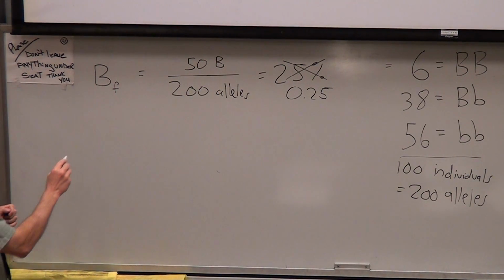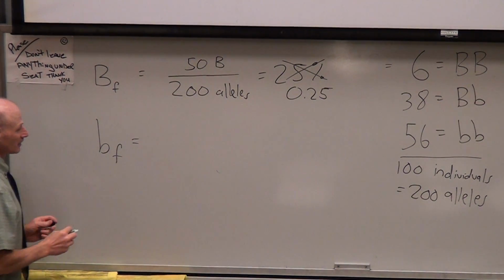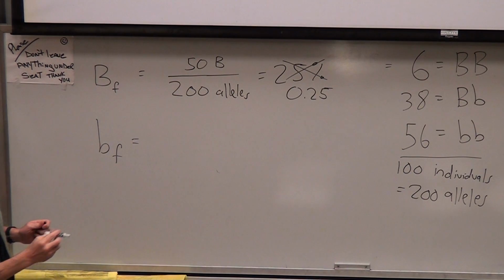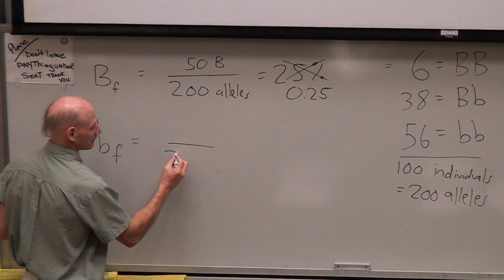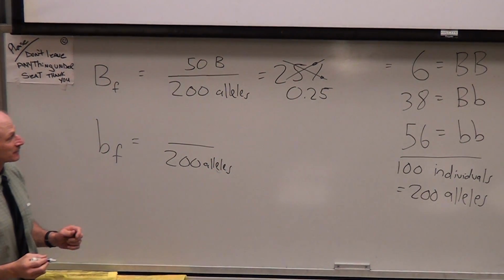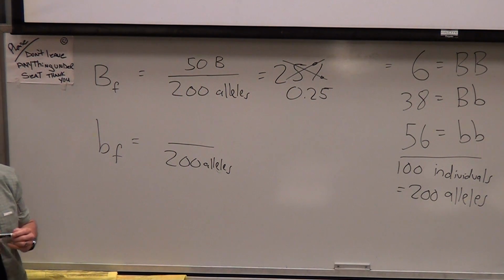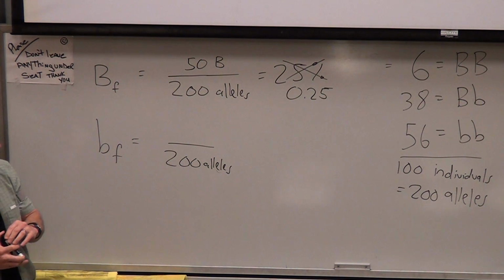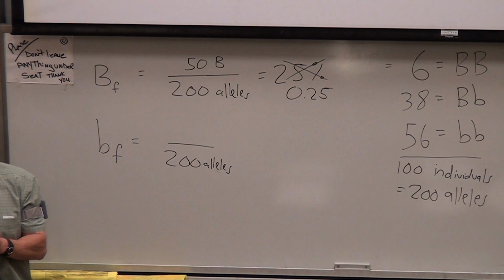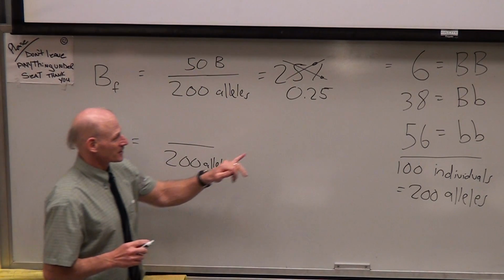Okay, who can calculate for me what the frequency of the recessive allele is in this population? Not 150. Well, okay, I see where you're going. Yeah, 150 is part of the calculation, but that's not the answer of what percentage it is out of the 200. 75%. Right. So let's look over here.